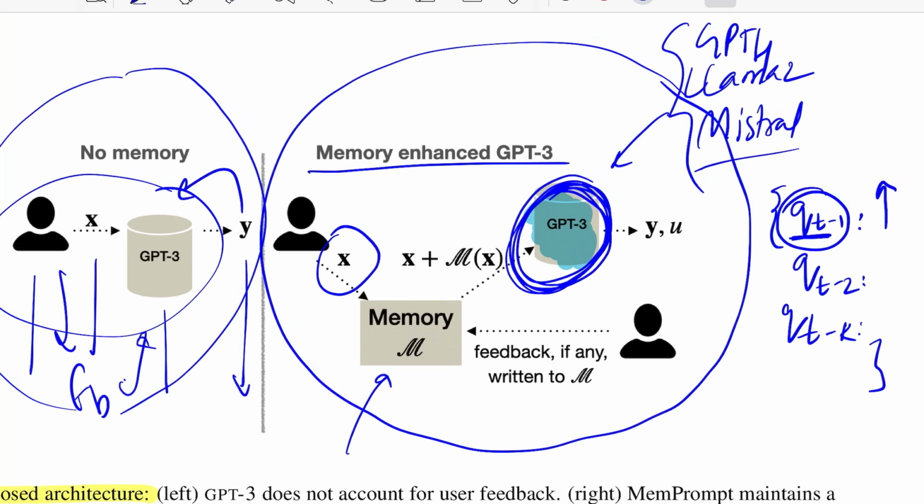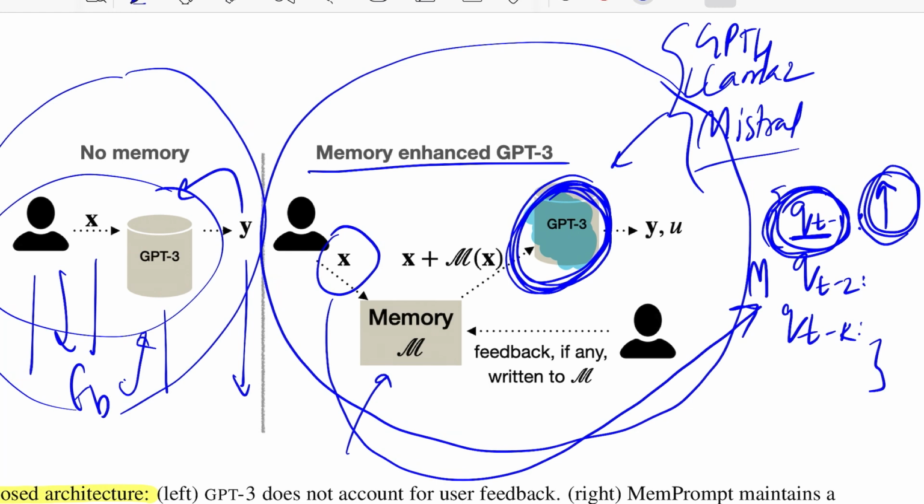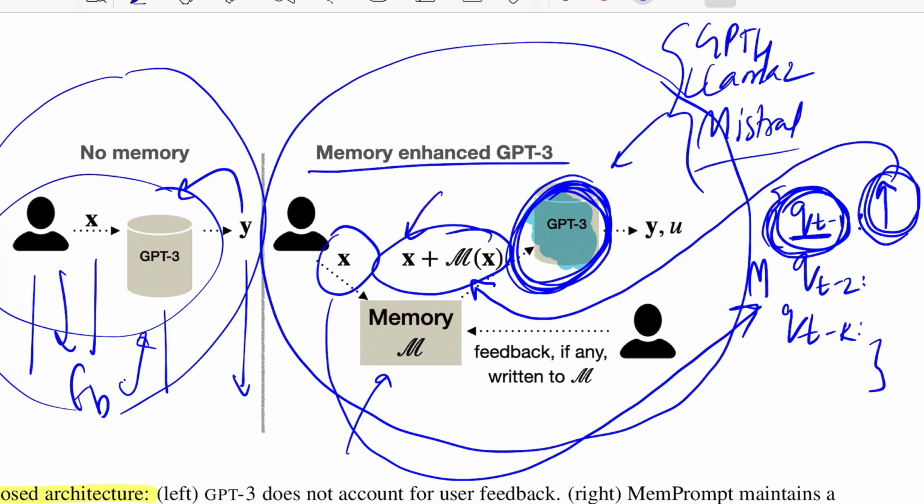Now if the new question comes in, what is similar to the word surprised, this X query goes to this dictionary and looks up whether we have seen a similar question before in the past. There is a matching algorithm that says yes, QT1 is an instance of that. We then retrieve the feedback that we gave for that question. We infuse it into the current question that we're trying to ask, which is what is the word that's similar to surprise? And we pass both of these things, the question and the feedback, along with the similar question that we have retrieved from our memory, and give that to the model.